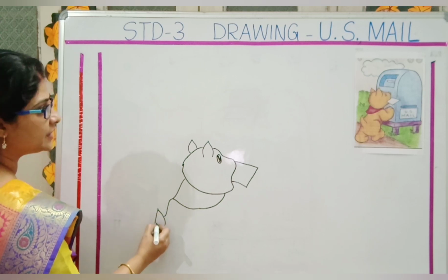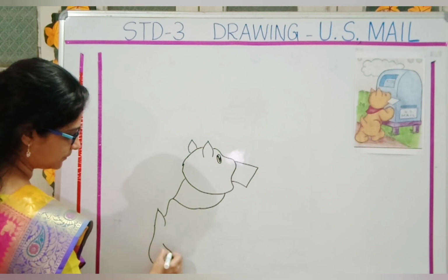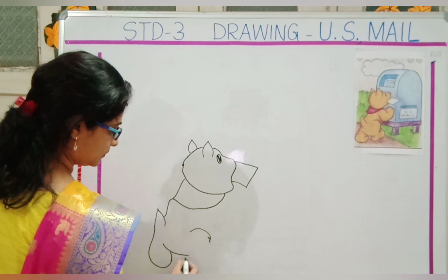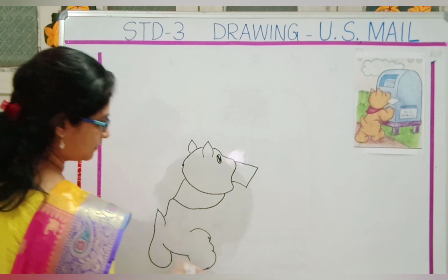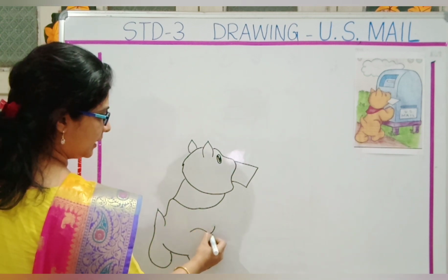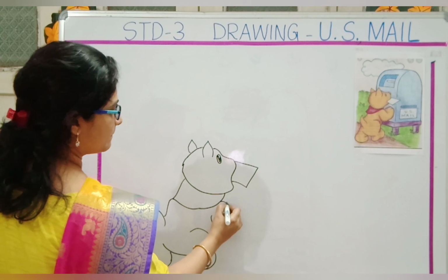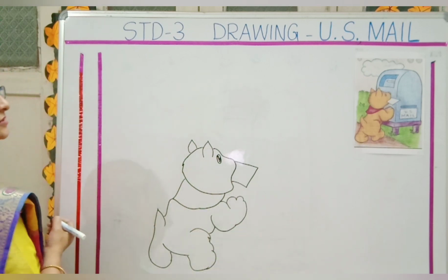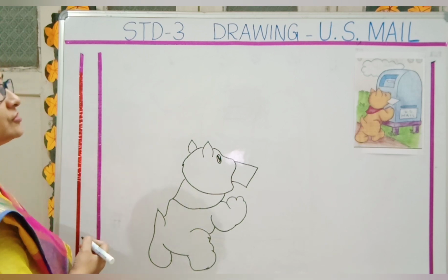This is the bear's tail and its legs over here. Now we draw the hand. Its paw is resting on the mailbox, as you can see. So the body of the bear is ready now. Now we will draw the mailbox.